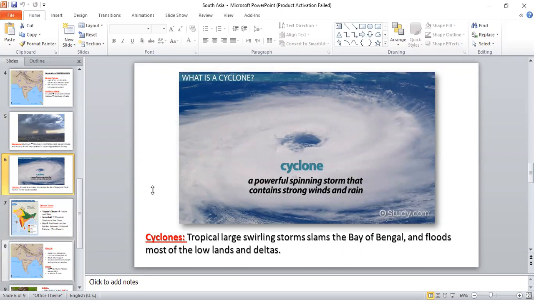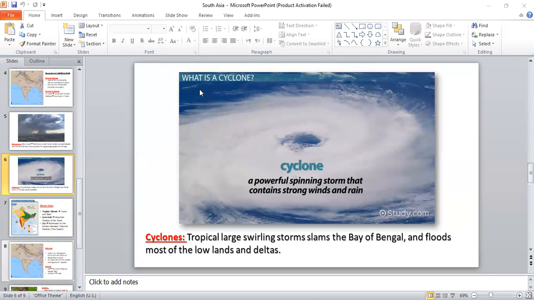We have covered the north, then the central. Who can tell me about the south? Kenzie. The south has a tropical wet and dry climate, as a result of the monsoon wind pattern. There are just three seasons: hot, cool, and wet.